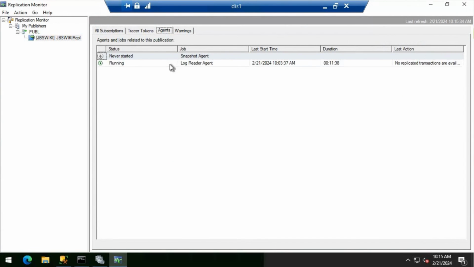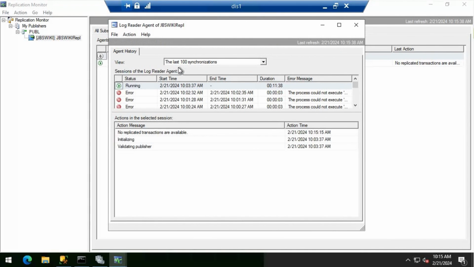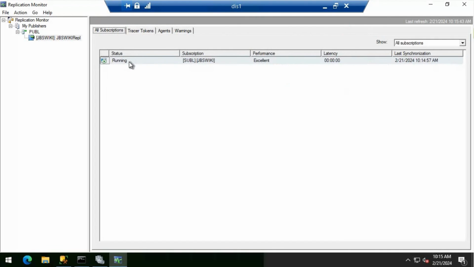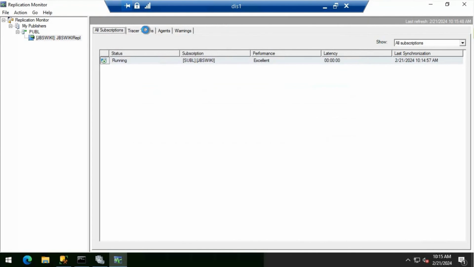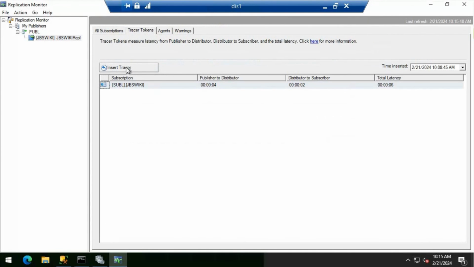If you look at the log reader agent, we are able to see that there are no replicated transactions, and also on the distribution agent, everything looks good. I don't see any issues at all. Now I will try inserting a tracer token.